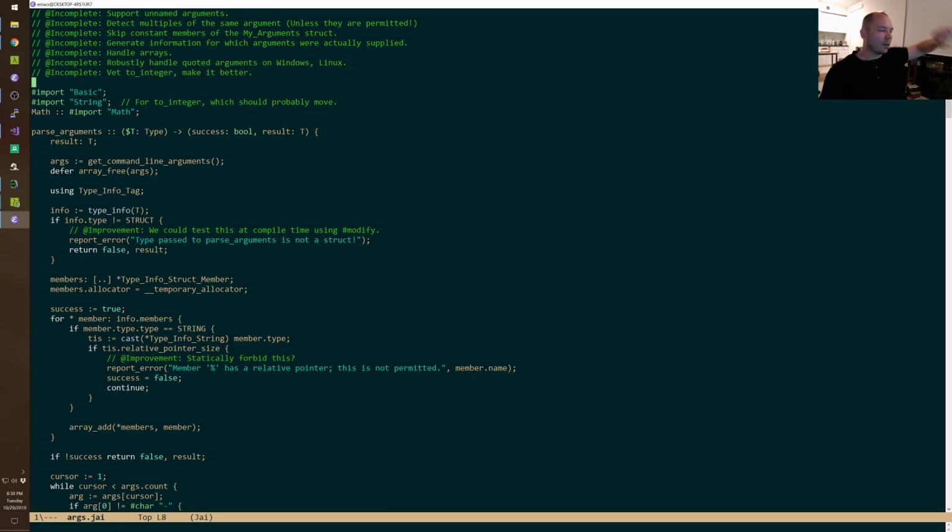Vague remembrance is Windows is really crappy about this, and you probably have to reconstruct quoted things yourself. They probably come in as separate arguments, whereas on Linux, the shell probably parses it as a contained string and sends it to your program, right? We want to make sure the same thing happens on both operating systems.